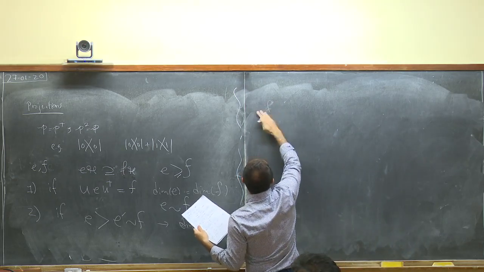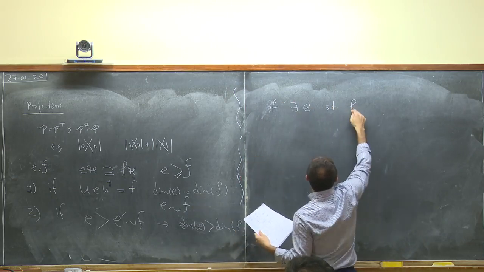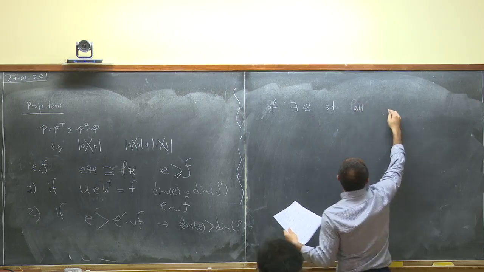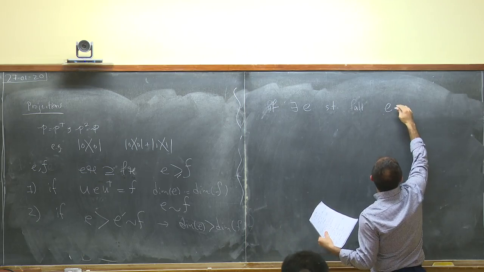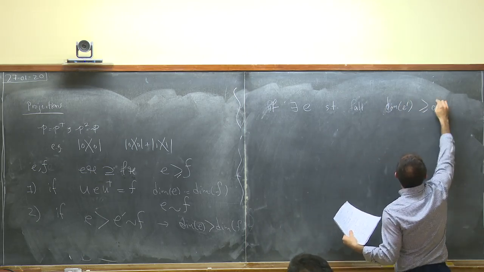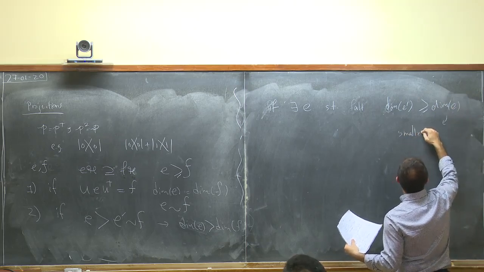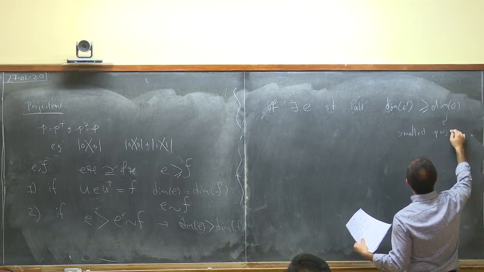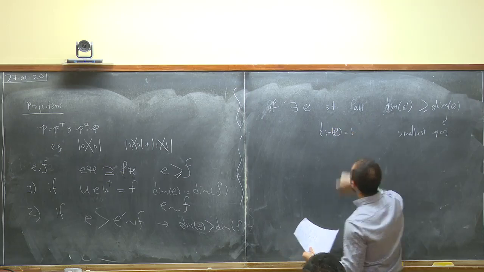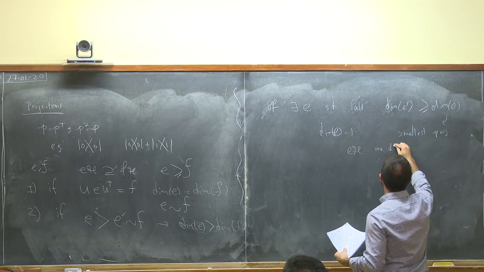If there exists some projection E such that all other projections have dimension larger than or equal to E, then that is the smallest projection. And it makes sense to call the dimension of E equal to 1, because E acting on the Hilbert space is one-dimensional. It's a one-dimensional subspace.